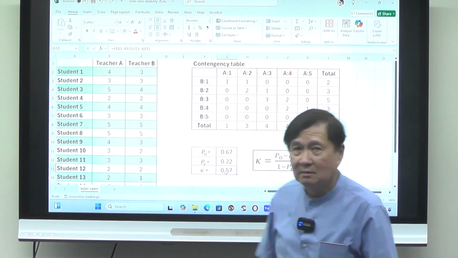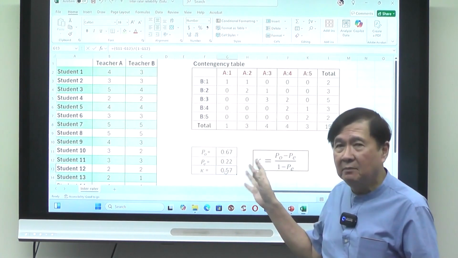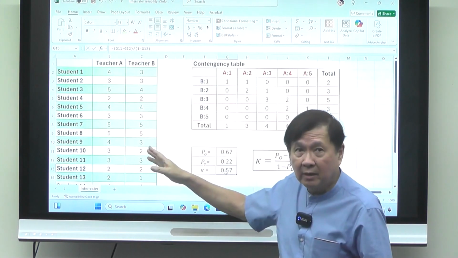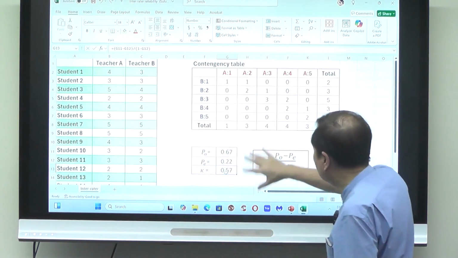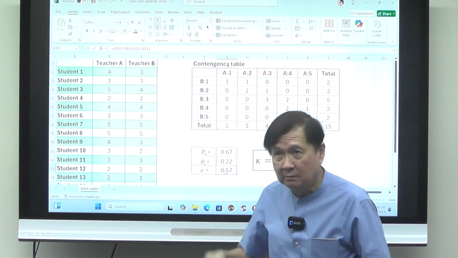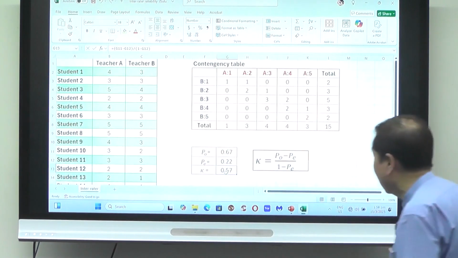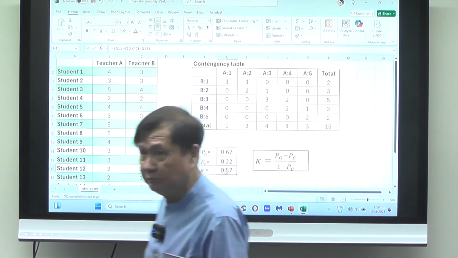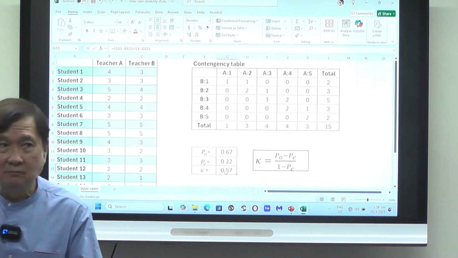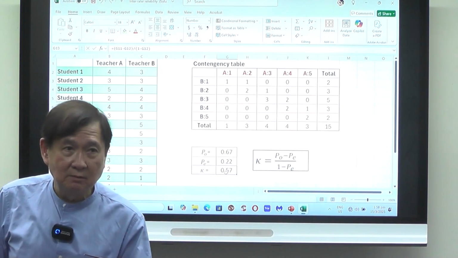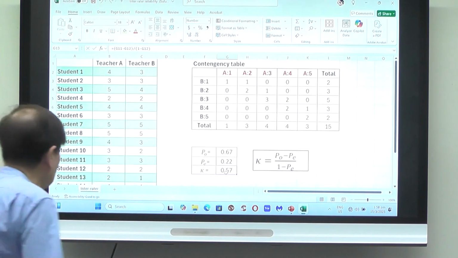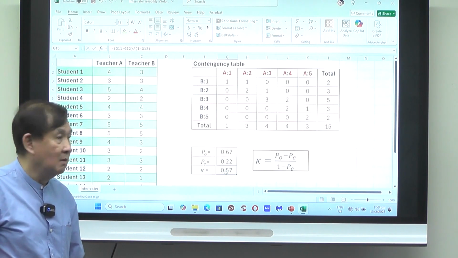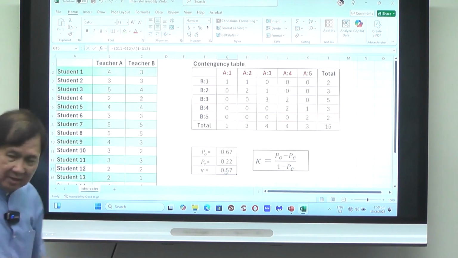So now your kappa is 0.57. How to interpret these statistics? Is it good or bad? What say you? Come on, look at my notes. What does it say? 0.57, which range does it fall into, by the way? It's a moderate agreement, am I right? So that means there's a moderate agreement between the two raters. Of course, the higher the better, but at least it's moderate.